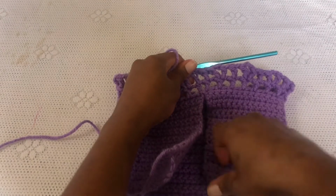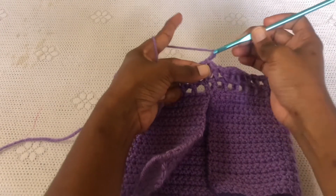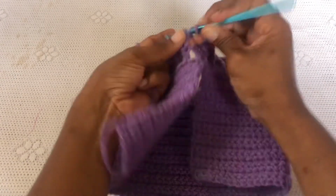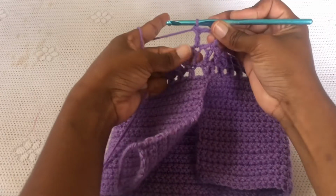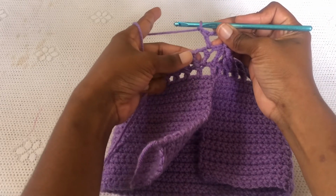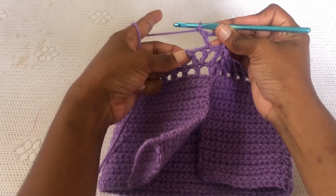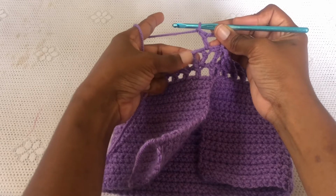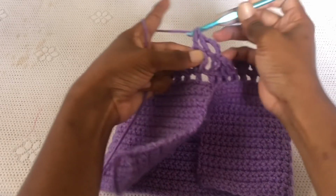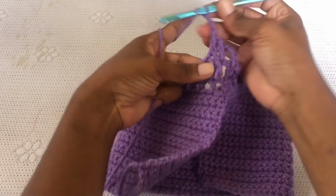Next, for this next round, I'm going to increase the amount of fleur we have in the dress. I'm going to repeat that round that we did before. So make a chain 4, double crochet in the next stitch, then chain 1, and then I'm going to increase in the next stitch like we did previously, which is a double crochet, chain 2, and another double crochet all in the same stitch. This round is just to increase the amount of fleur that we have in the dress. You don't have to do this if you don't want to, but I wanted to, so I'm just going to go with that for the dress.